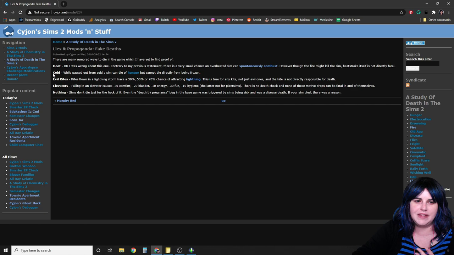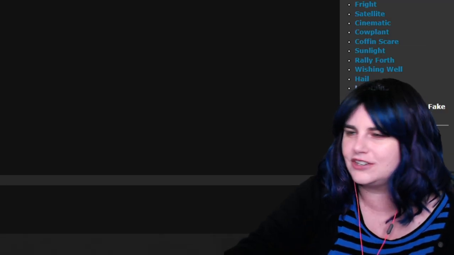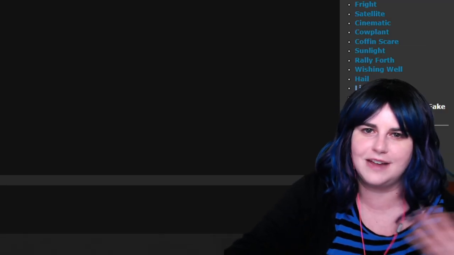Cold is another myth. Sims cannot die from cold. I really wish there was a mod that made it so that they can die from cold. I haven't been able to find one, but I feel like that would make it much more realistic, and I would love to have that in my game where they could die from heat or cold. But apparently, while passed out from cold, a sim can die of hunger, but they cannot die directly from being frozen. And that's unfortunate. I think that should be a cause of death in the game, personally.